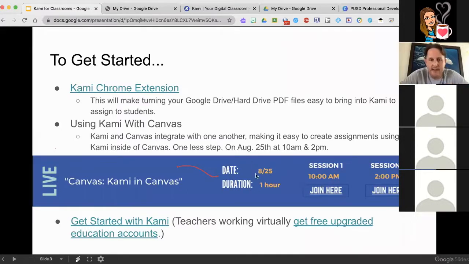And if you didn't know, Cami is providing free upgraded education accounts as long as your school district is working virtually, which ours is until the end of the year. So if you click that link, it's going to send you to a site where you can let Cami know that you're working until the end of the year, and they'll upgrade you to the education account for free. But they also give you 60 days for free. So even if you don't do it right away, once you sign into Cami, it's going to give you 60 free days to trial the education account. But like I said, make sure you go and fill out this portion so that they know you're working virtually, and they'll extend that all the way out through the end of the year.